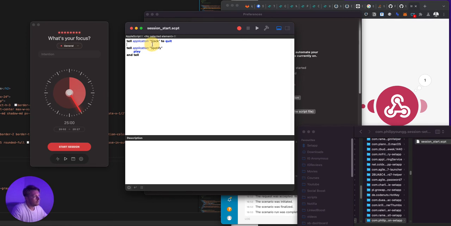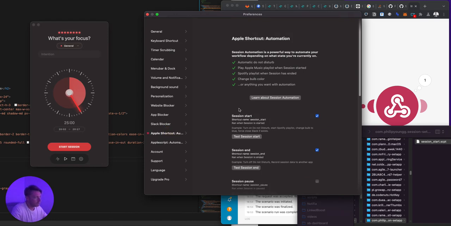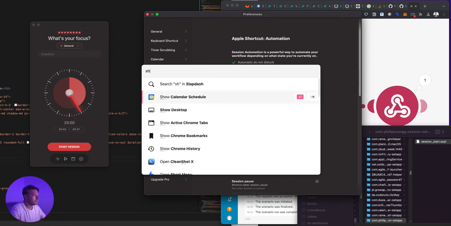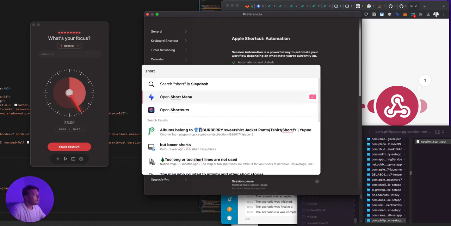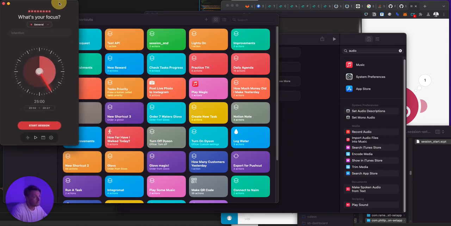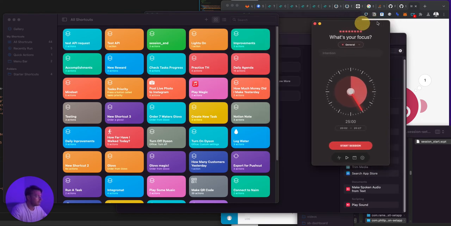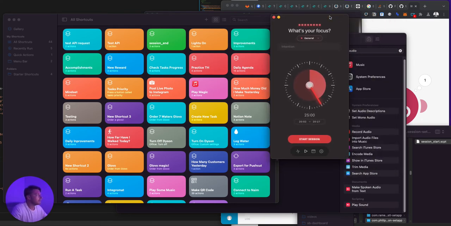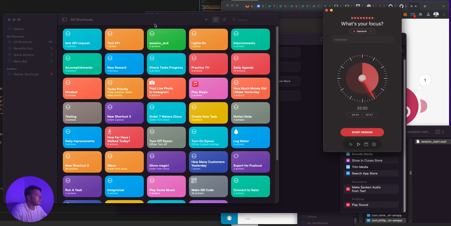What I've set mine to do is tell Slack to quit, so I don't have any incoming messages, and that will last for like 25 minutes. I also open the application Spotify and tell it to play. Because Apple Shortcuts don't support Spotify, they only support Apple Music, I also have an Apple Shortcut that I run. The other great thing is that it stays always on top. That's a new feature. It's optional, but I personally love it because it means I can stay completely focused, so it will remain on top of any app even when I'm working on something else.